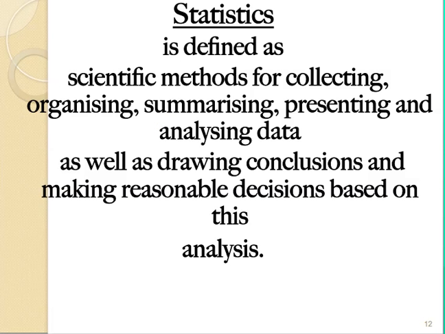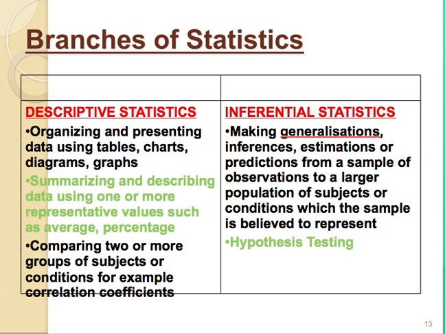Now, statistics is defined as scientific methods for collecting, organizing, summarizing, presenting, and analyzing data, as well as drawing conclusions and making reasonable decisions based on this analysis. And that is what this course is all about. We're going to be looking at how to collect data, organize data, summarize data, present data, and analyze data so as to draw conclusions and make reasonable decisions about the data that we have collected.